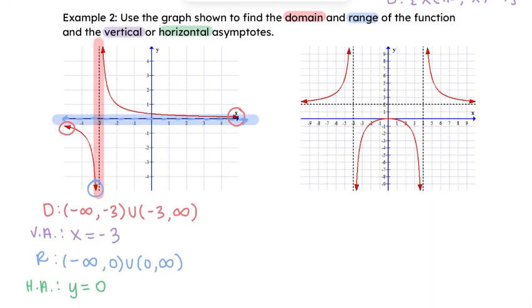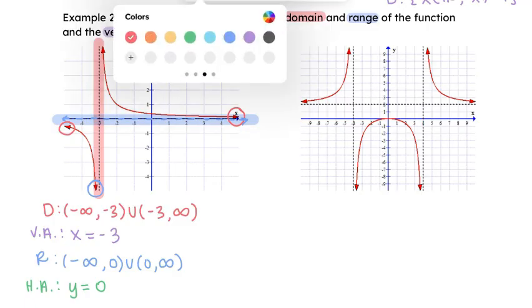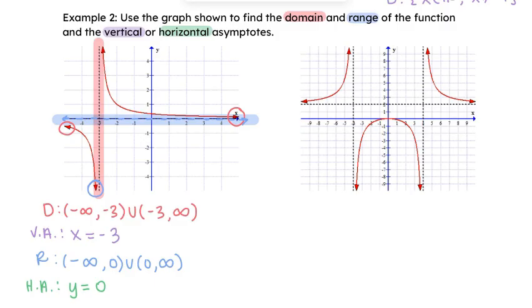Okay, we're going to look at the second graph over here. So on the second graph, we've got two vertical asymptotes this time. We've got one going up and down here and here. So my domain is going to go from -infinity to my first one at -4. Then I'm going to go from -4 to 4 because we do have this part in the middle right here that's kind of going down. And then I'm going to go from 4 to infinity.